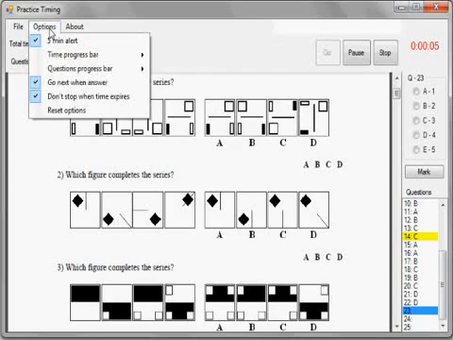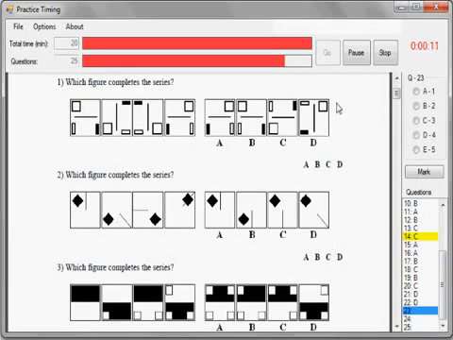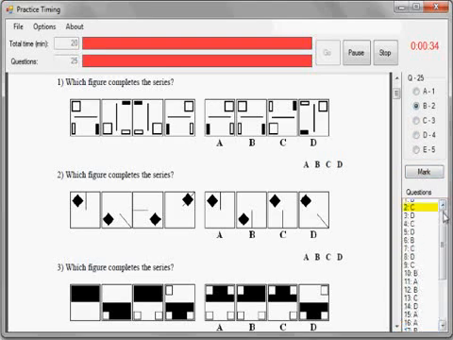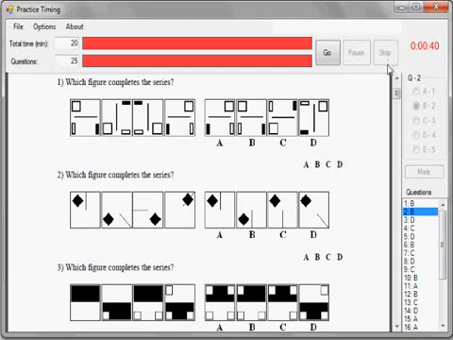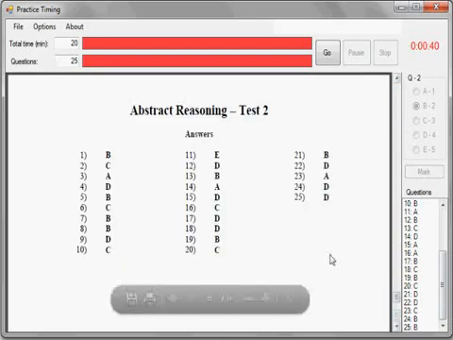Because the Don't Stop when time expires option is checked, you are allowed to continue until you click the Stop button. You are allowed to answer the remaining questions and review the marked ones. The digital clock turns red and counts forward. When you will press Stop, it will show the supplementary time needed to complete the test. Now you can compare your answers with the correct ones and evaluate your test.